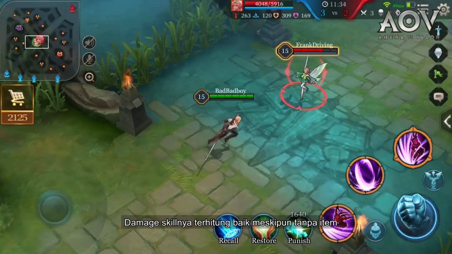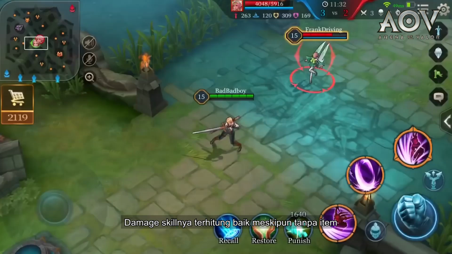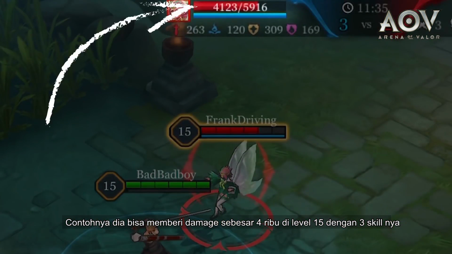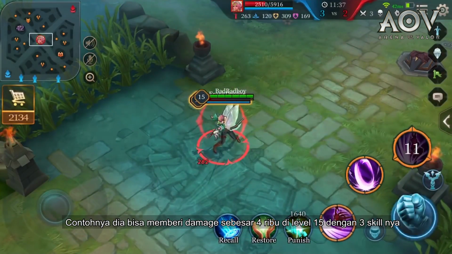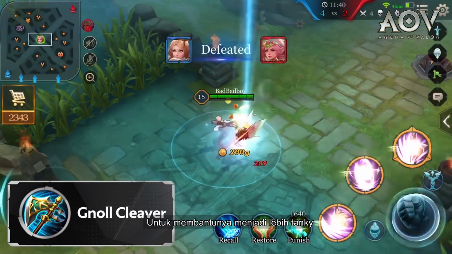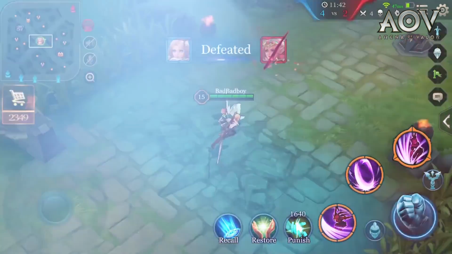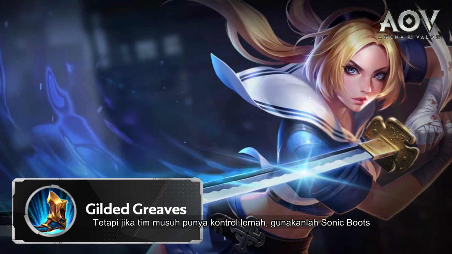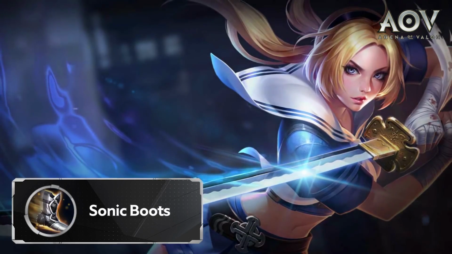Her abilities scale damage well even without items. For example, she can deal 4,000 points of damage at level 15 with all 3 of her abilities. We recommend Null Cleaver as her first item when jungling to help her become more tanky. Her second item should be Gilded Greaves to help deal with control, but if the enemy team has weak control, then get Sonic Boots instead.